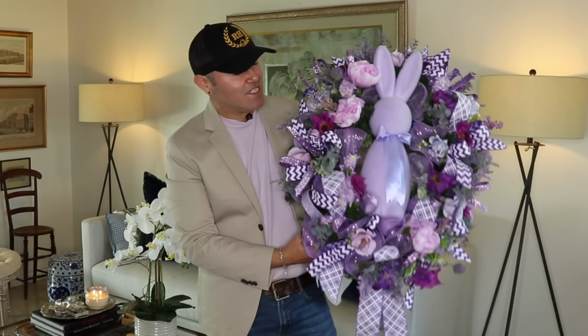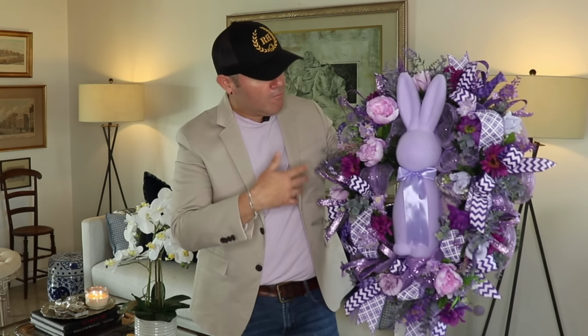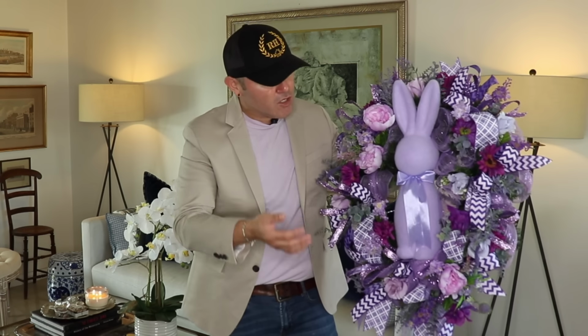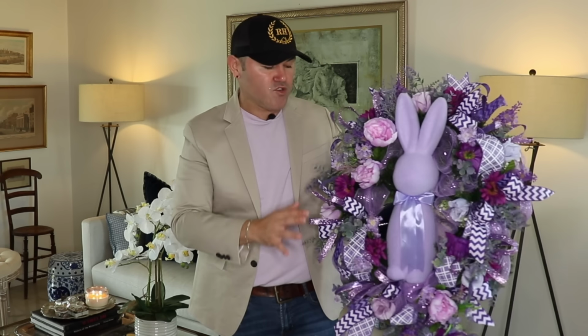So what do you guys think? Isn't this just absolutely adorable? It was so simple to make. All of the ribbons really do create a beautiful monochromatic look. The lavender and purple, it really is absolutely gorgeous. And the bunny looks so beautiful right in the center. It is so pretty. I promise you, you will not regret it if you give it a try.